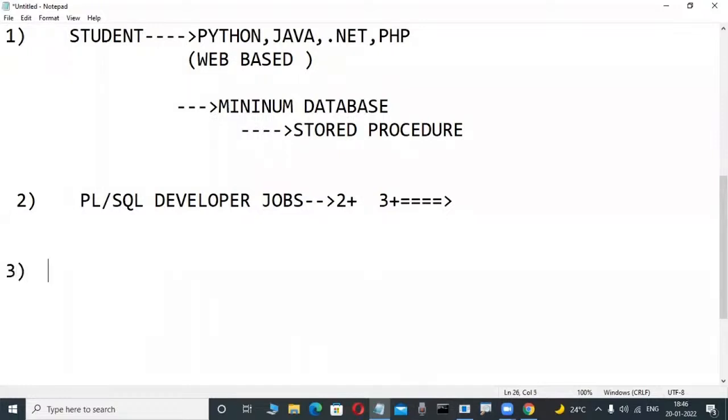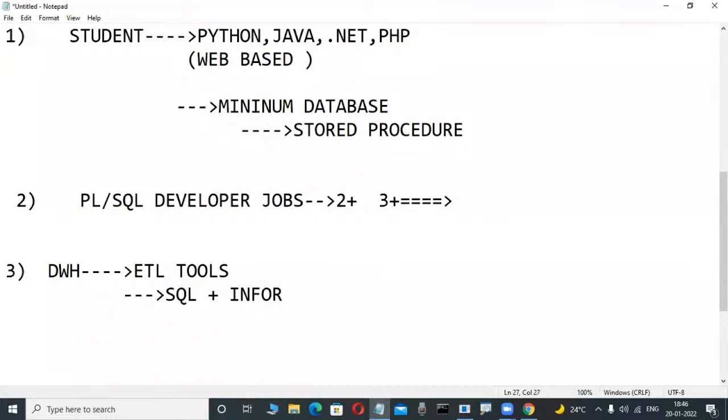Another type of persons: nowadays many persons do not have very good coding knowledge. Maybe non-technical persons want to move into software. In that case, there is one type of job: data warehousing technologies. In that, there are ETL programmers and reporting programmers. ETL means extraction, transformation and loading tools. These persons need a little bit of SQL knowledge. PLSQL is not required, just having an idea of SQL. Then they learn the tools in institutes also.